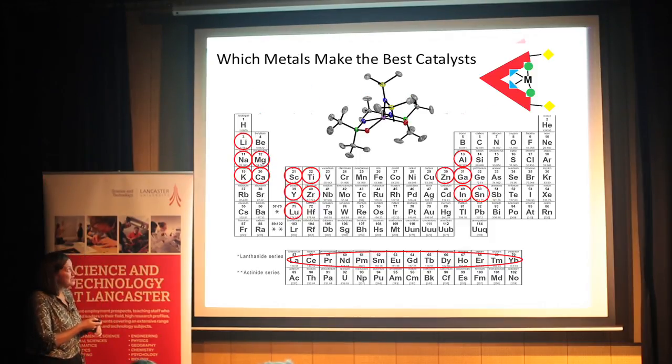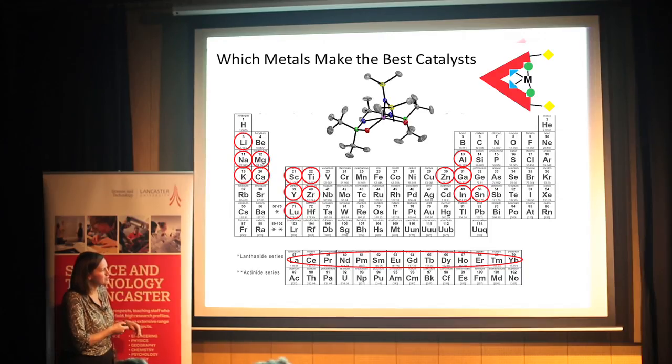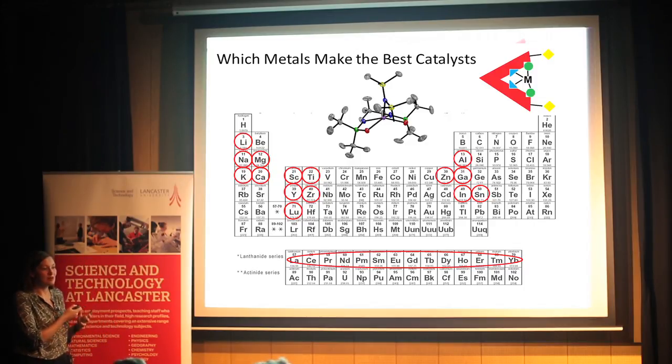And just very briefly, if we look at the metals that do this job very well, this is a periodic table here, and you can see we've just got pockets of metals over here. I don't know anyone who's doing chemistry at school. We've got alkali metals here. We've got some early transition metals, and then zinc and aluminium might be familiar there. And then something down here called the lanthanide series. So there's lots of different metals to choose from, and that's before you've even started looking at any of the scaffold or any of the other groups. So there's really a very wide variety of work that we can do in building catalysts for these processes.